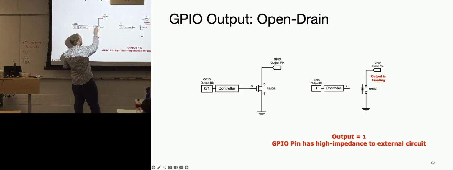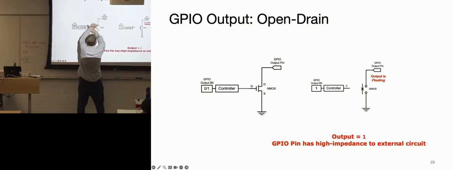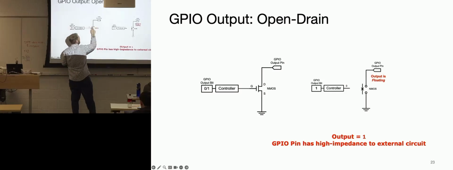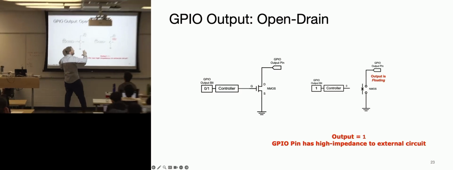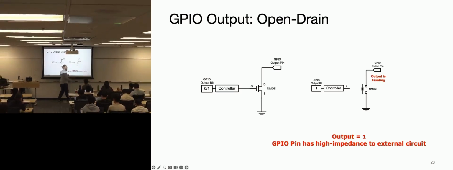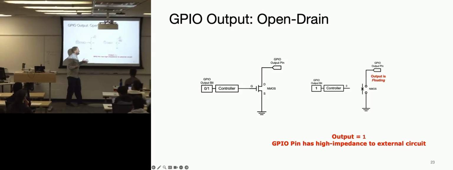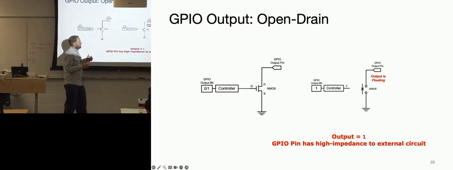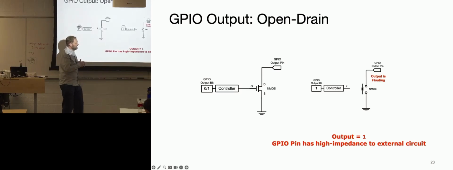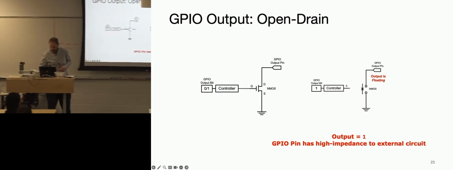If you had a switch here that was open, this isn't connected to anything. The resistance here should be relatively high, say 100 kilo ohms or so, so no current should be able to pass into here, and now you can let this thing float high, or float to whatever value it's going to float to. That's particularly useful for certain types of interfaces, certain types of sensors, but mostly it's useful for I2C, which is a communication protocol we talked about earlier.